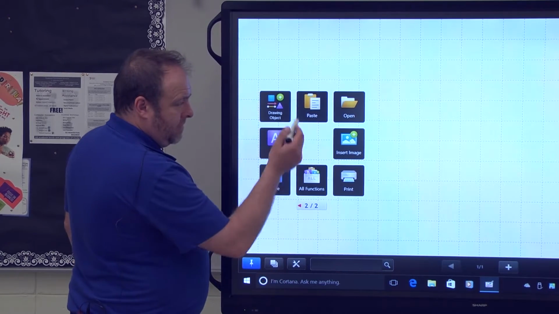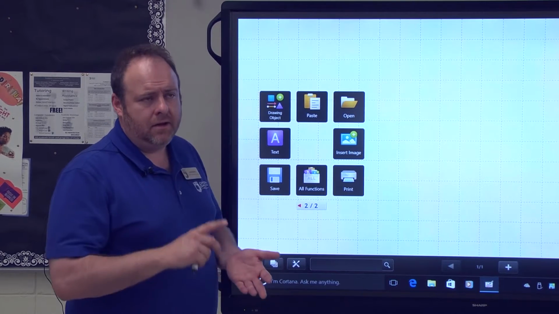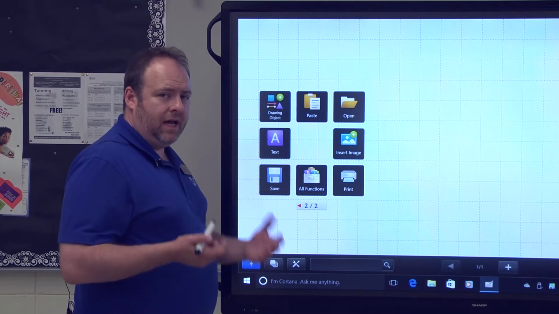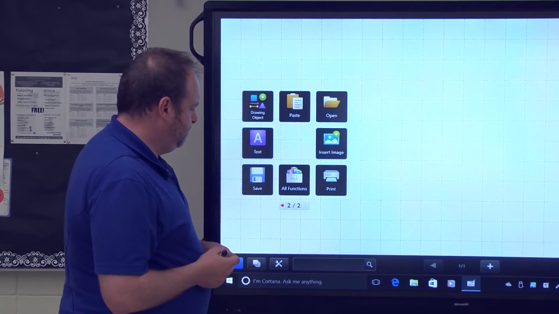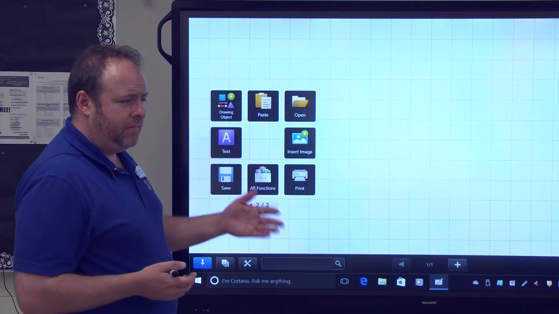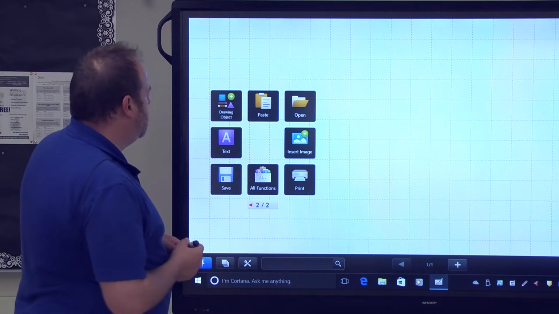You can save all of this as a JPEG, as a bitmap. So you have options on how you're saving it. And you can also print out whatever you're trying to do if it's connected to a printer.